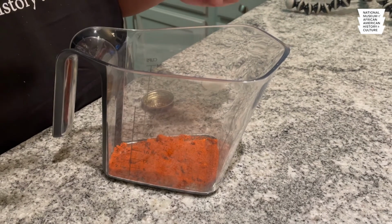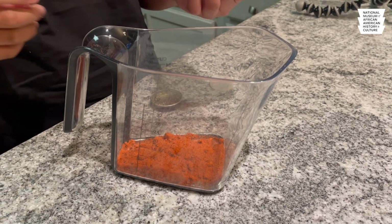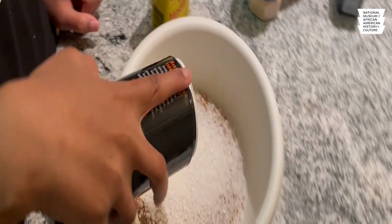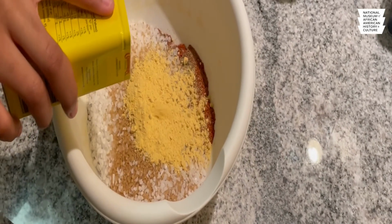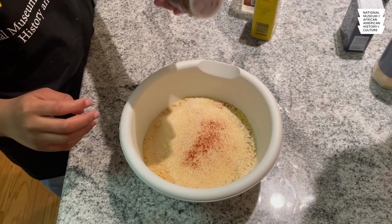It's Jade, and here's how you make the barbecue dry rub. First, you will need 1 cup of Hungarian paprika, 1 cup of ground black pepper, 1 cup of turbinado sugar, 1 cup of kosher salt, 1 cup of dry English mustard, 1 cup of onion powder, 1 cup of garlic powder, 2 teaspoons of cayenne pepper.